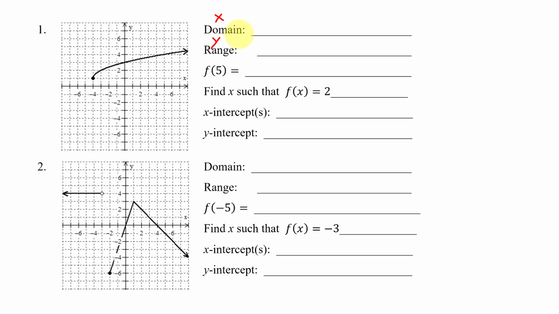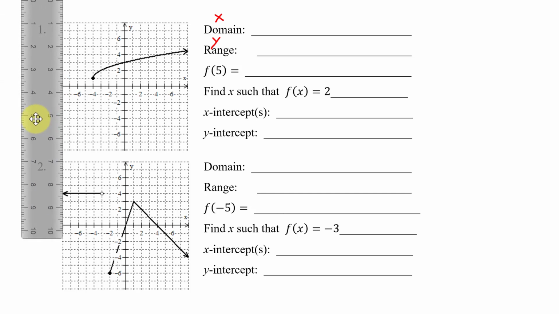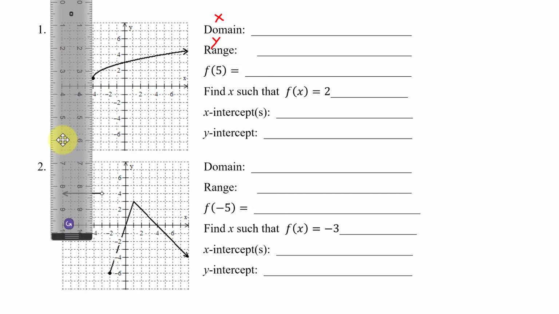So looking at the domain first, remember I'm going to start coming in from the left-hand side. So here's my straight edge, and when I first come in, is there a graph here? No, I don't have any graph. What is the first x value I come across? It's the x value associated with that point, so that x value is going to be -4. Is there a point when x equals -4? Yes, I have a solid circle, so I have to include -4, so I'm going to use a square bracket.